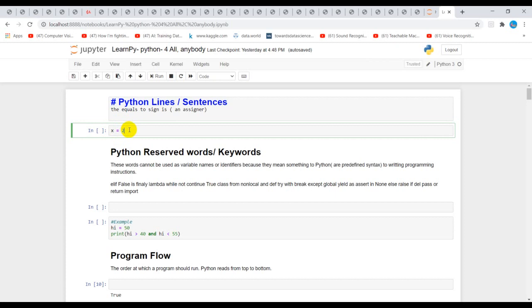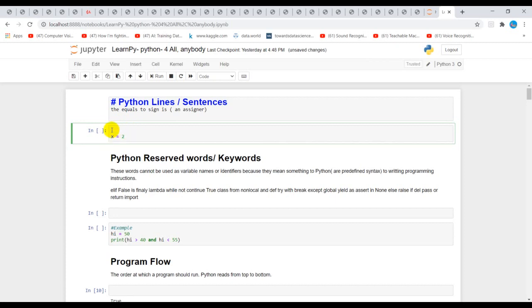Okay, so let me comment: this assigns the value 2 to the x variable.